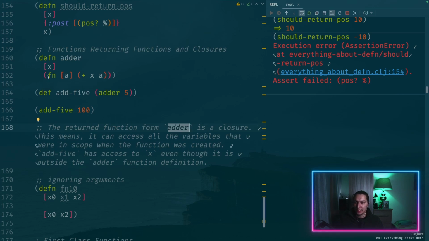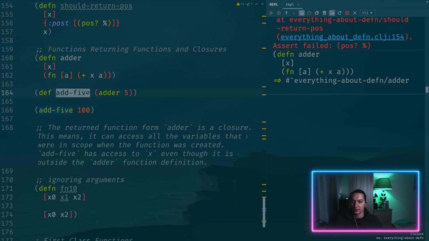To understand that, we have this function adder, and if we pass x there, it's not a part of the function that is returned from the first function, but it was known at the time of the creation here. So we have this adder, and then we define a different function.